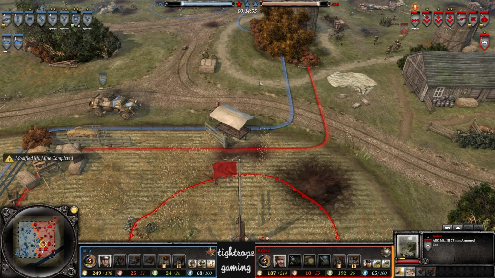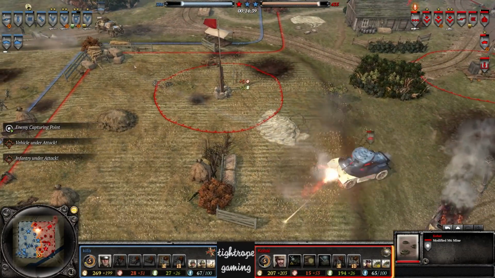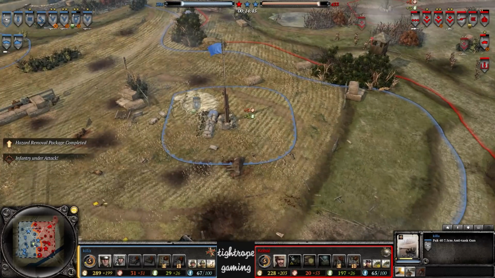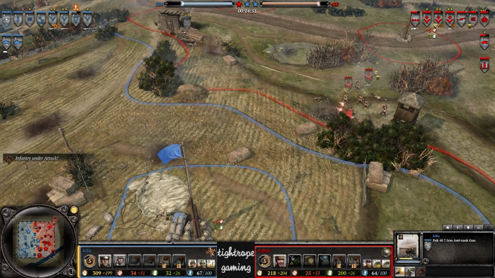Here comes the 222. I wonder if it spotted the mines getting planted there. Enemy causing trouble, trying to take one of our points. And there goes the AEC. Okay, now I've got the Bren starting to come through for Kobal.